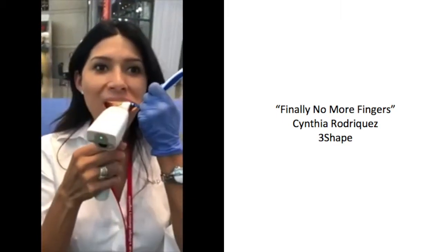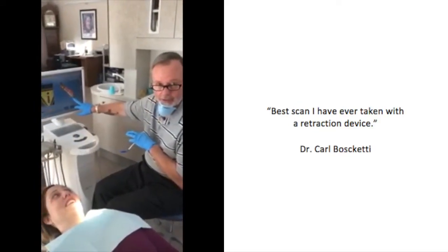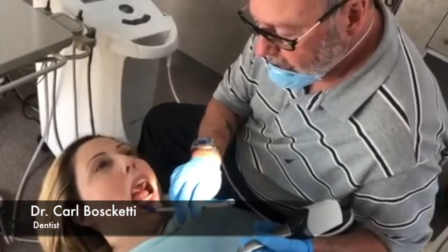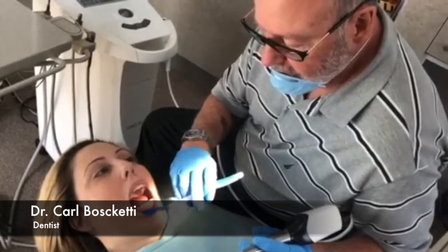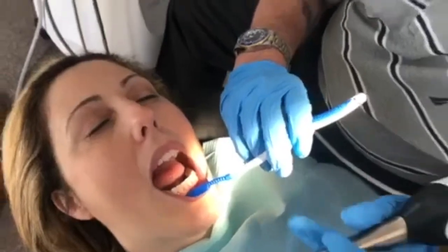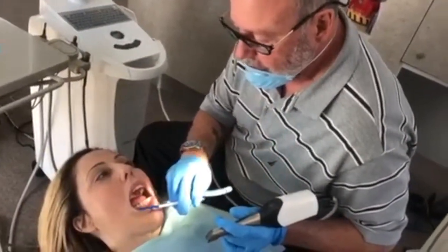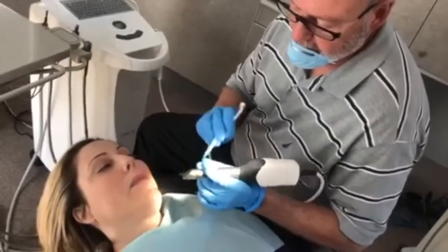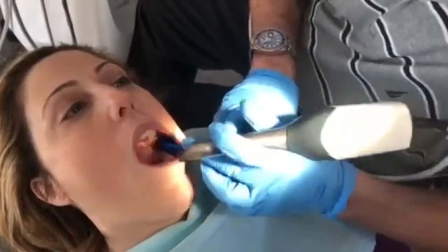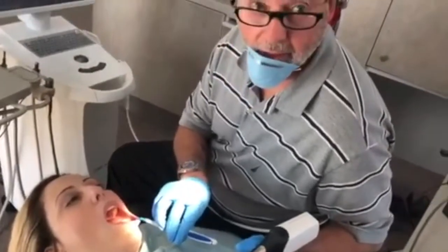Wow. Say it again. This is the best scan I've taken on an upper arch using a retraction device. As I come across, I can be with the edge right down in the vestibule, and the lip goes right in here. Right, exactly. You said the flex head you really like. I do like the flexible head. So I can position it there, and on my side, I can put a little bend in here. So I like how the inside contours to the lip, so you can see the retraction that I'm getting. Yep, exactly.